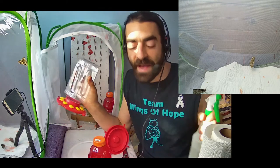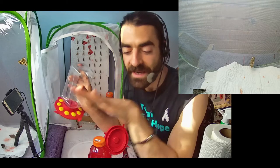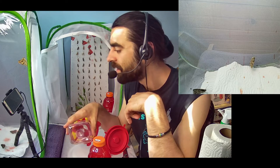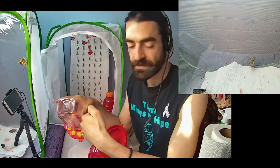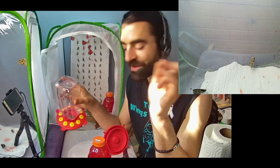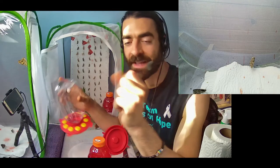Another fun little fact is that butterflies can taste with their feet. So when they land on plants, things like basil and sage, it's like they love that stuff. So yeah, I was using a syringe, filling it up with Gatorade, and then I was injecting it onto the paper towels. There was a butterfly. I have another butterfly enclosure over there, but there's way more in here. That was second gen, and this is third gen.